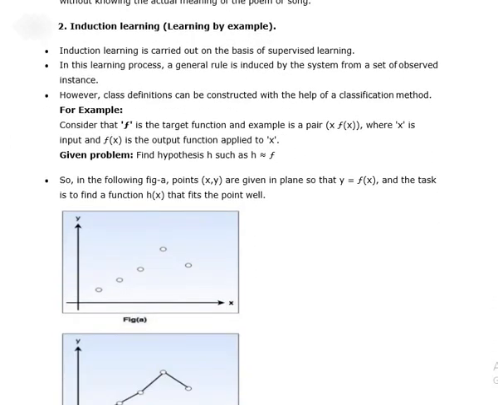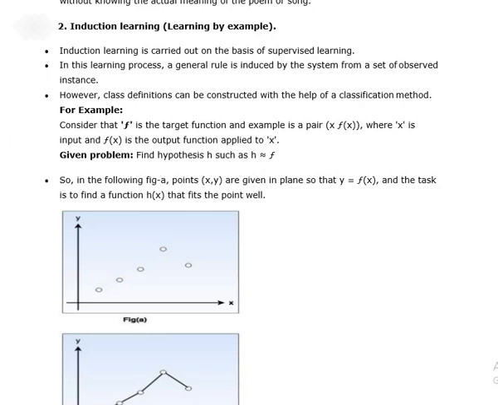Inductive learning is learning with the help of examples. Let's say this is mostly supervised learning. This learning method is used with the supervised learning method, which is done with the help of a teacher. In this learning process, a generalized rule is introduced to the system so that it observes every instance of learning. The teacher keeps monitoring us on how we have been developing, or how the knowledge has been developed in us.